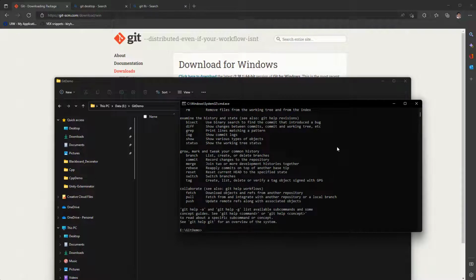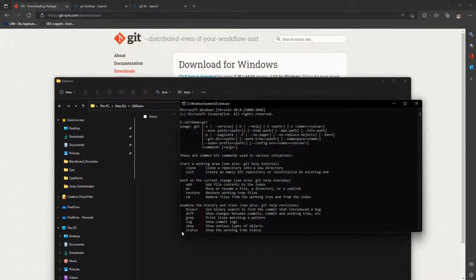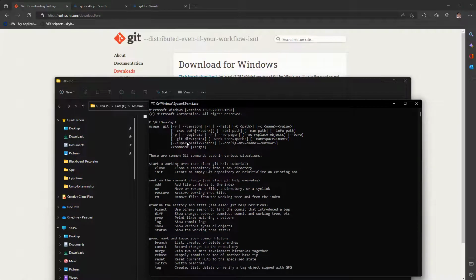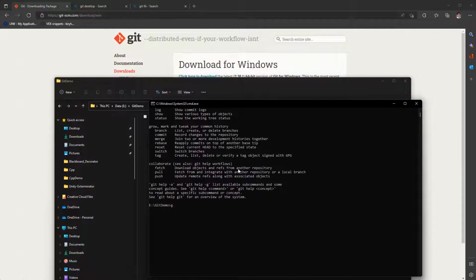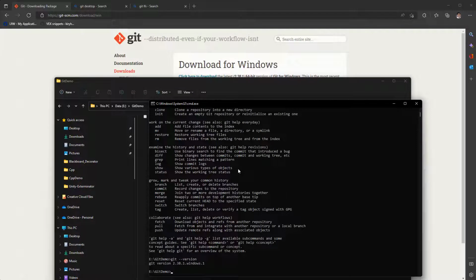If it's showing you some information there, that means Git is in your system. We can do git --version and check the version there. You can see that's version 2.3.1, Windows.1. Yeah, that means Git is running.